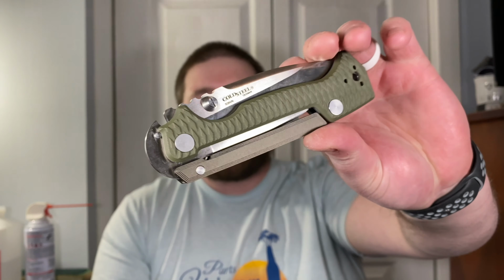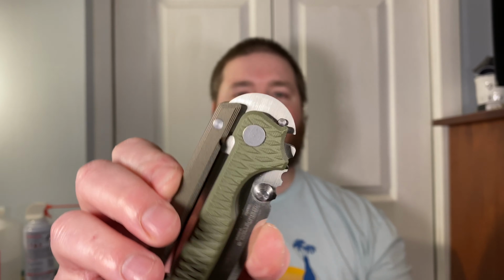You can hear it destroying my pants right now. I carried this twice, and I carried it for a whole day because I didn't want to take it out of my pocket because it was going to destroy the pocket. I mean, absolutely a train wreck in terms of getting it in and out of your pocket and carrying comfortably. Very unlike the AD10, which carries like a dream. This thing, come on, look at this thing.